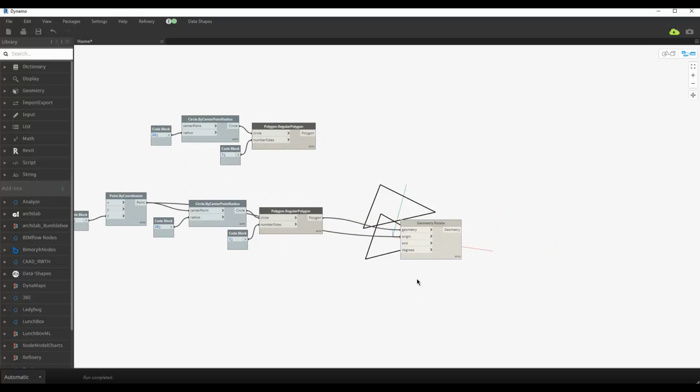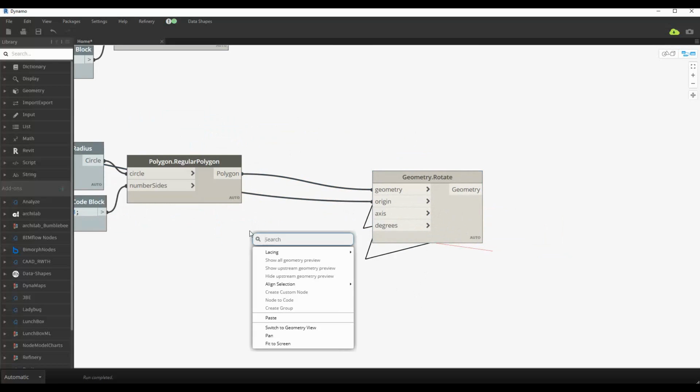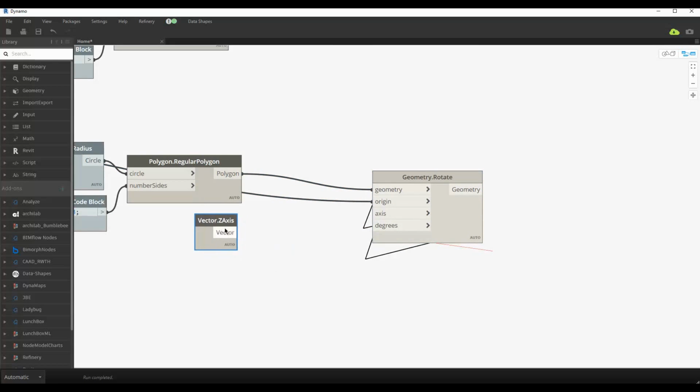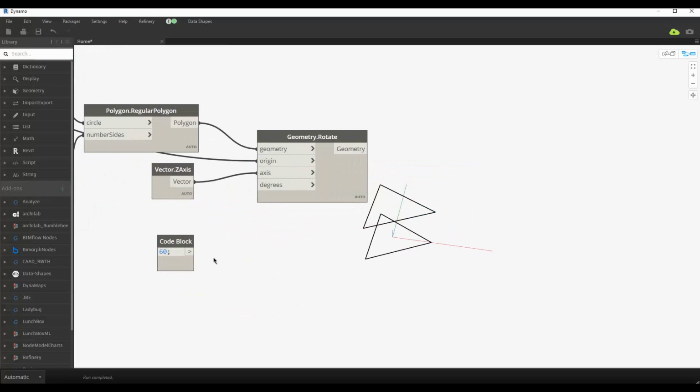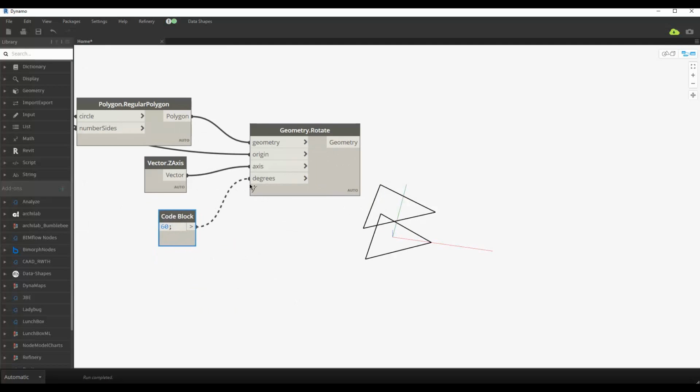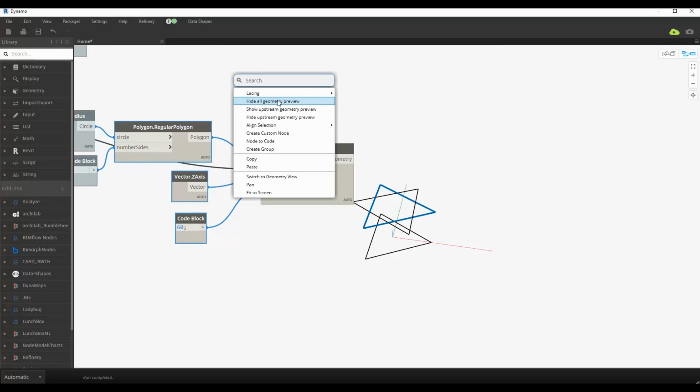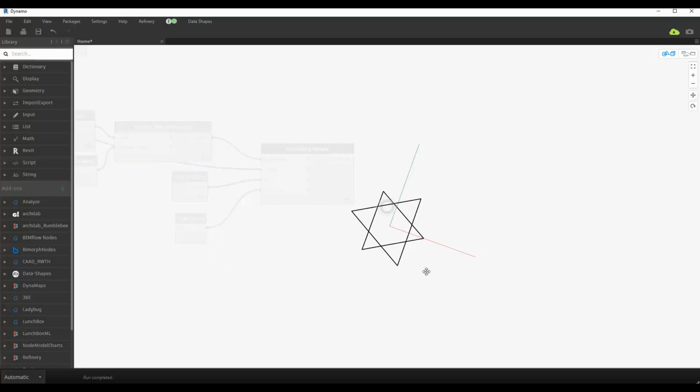Let's hide it. The axis will be the z-axis. Degrees, there will be 60 degrees. Okay, let's hide this. Now you can see that the shapes are above each other and they're rotated.